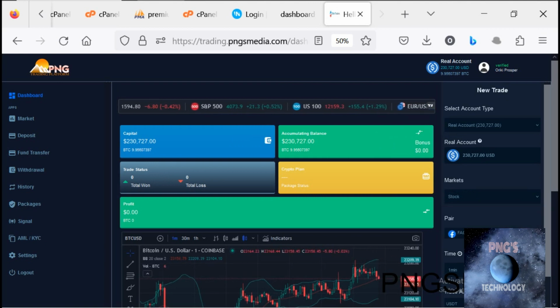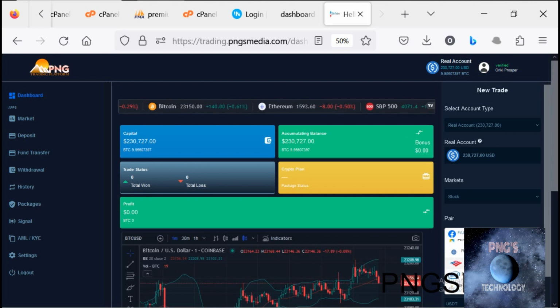Under our stock, for pairs we have Facebook, Bing, Apple, Amazon, Microsoft, Netflix, Micron Technology, Media Group, Tesla, Twitter, and Coinbase, that is, the crypto coin.